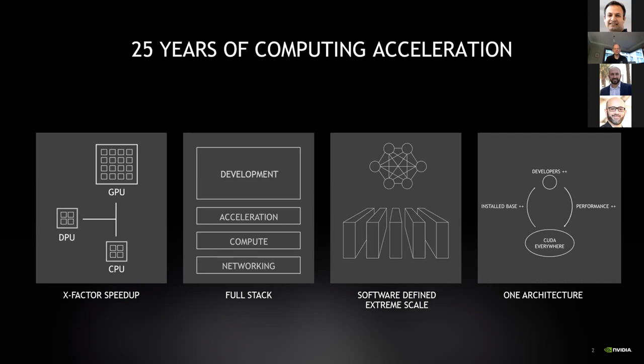We have many different scales of computing to think about when we do high performance, highly parallel computing. You have parallelism within a processor, whether that's multiple threads within a CPU or AVX within a CPU, or within the accelerated computing engine like a GPU, you have, again, lots of threads, lots of functional units that need to be harnessed. And so parallelism within the device itself, you may have several devices within a node.